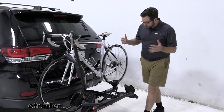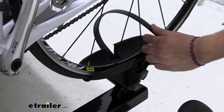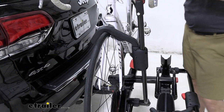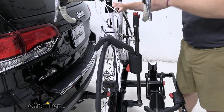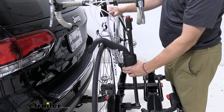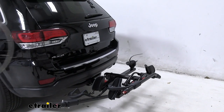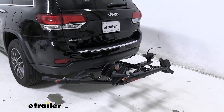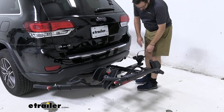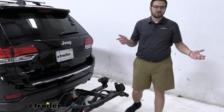It's not gonna take me too much time to get this bike off. Come up to the back cradle, press in on that little gray lever, allowing the strap to get out of the way. Set that off to the side and come up to the front — this is our last point of contact, so make sure you're holding onto the bike so it doesn't tilt into your vehicle. Then simply come up to that lever — that red one letting you know exactly where to go — press in, bring that arm up and out to the side, grab your bike, and you're already ready to ride. Mounting is just as simple; the only thing to watch out for is the strap that can hang in the way.